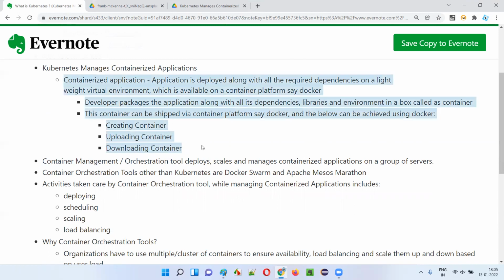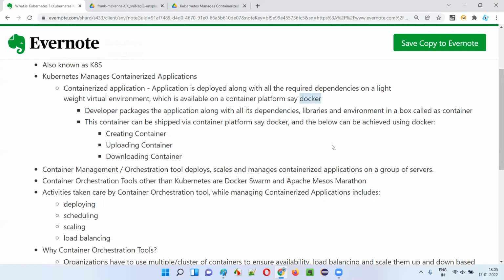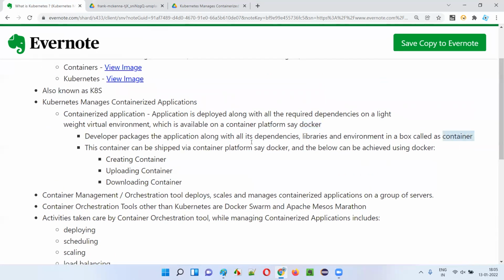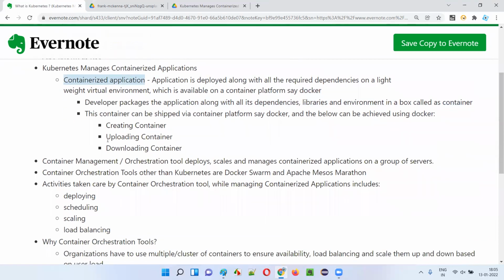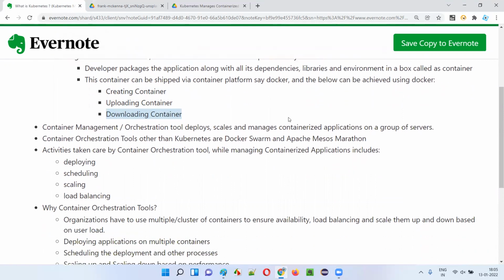So this is what happens in real time, guys. Here you need to understand the term containerized application. Who will create this containerized application? The developer will create it with the help of the Docker software. The developer will create this kind of container having all the packing of all this stuff, and create the containerized application that people can download. After creating, he will upload it, and other people in the team can download and start using it without any problem. They can download and use the same replica.